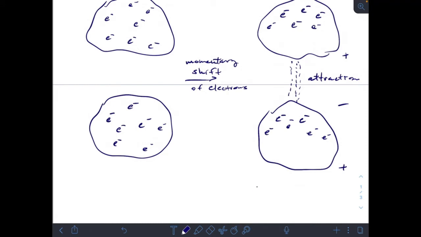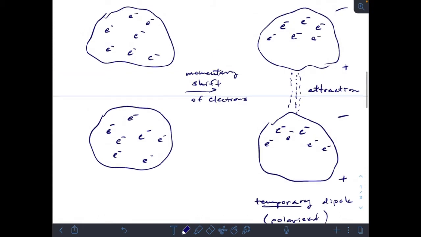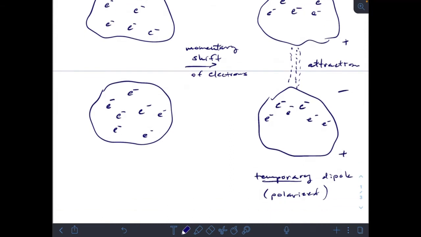So we say that this is a temporary dipole. And dipole meaning two poles. So it's temporarily, and that's the important part, temporarily polar. Another term for that is polarized. Temporarily polarized electron cloud. And then in the next instant, those electrons move again and this attraction goes away. But then it happens with the next molecule over. And then it changes to the next molecule and the next molecule. So it's constantly shifting and moving. But if all of the electron clouds in a given substance are doing this constantly, we have an overall sort of cohesion between groups of molecules.